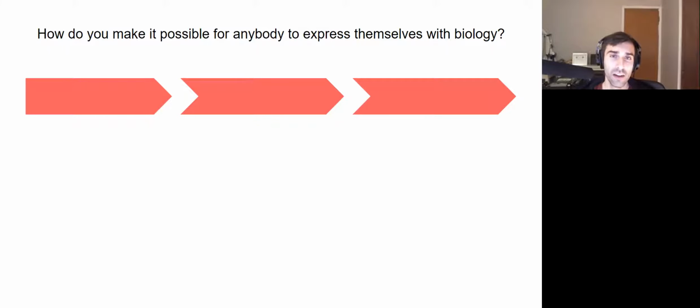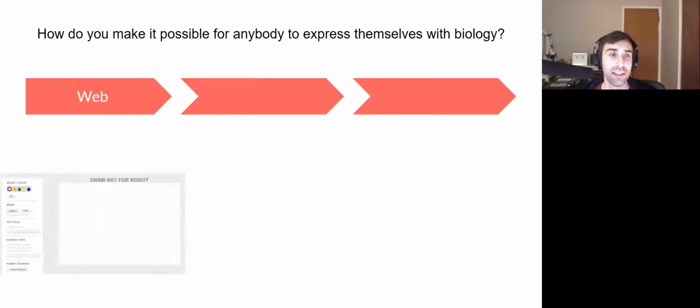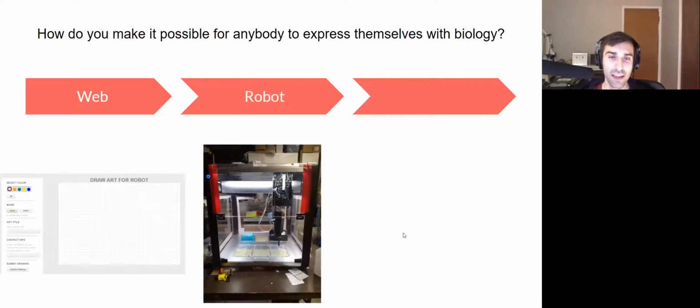And luckily, there's already a tool set that's been thought about and developed for more than 50 years, which is websites. Computing in general has done a lot of work on figuring out how do you make things that are easy for humans to interact with. How do you make user-friendly design elements? And once we've got an idea of any kind into this website form, we can then send it to a robot because now it's all sort of computer code.